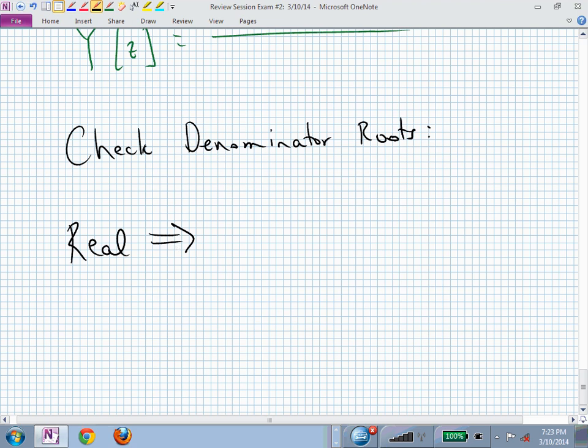If you have real roots in your denominator, your poles are real, what kind of a response structure do you have? A decay or an increase, right? It's going to be exponential. It could be a decay, or it could be an exponentially growing. I'm just going to say it's an exponential response structure. It's 1/2 to the n if it was inside the unit circle, and let's say n was non-negative.